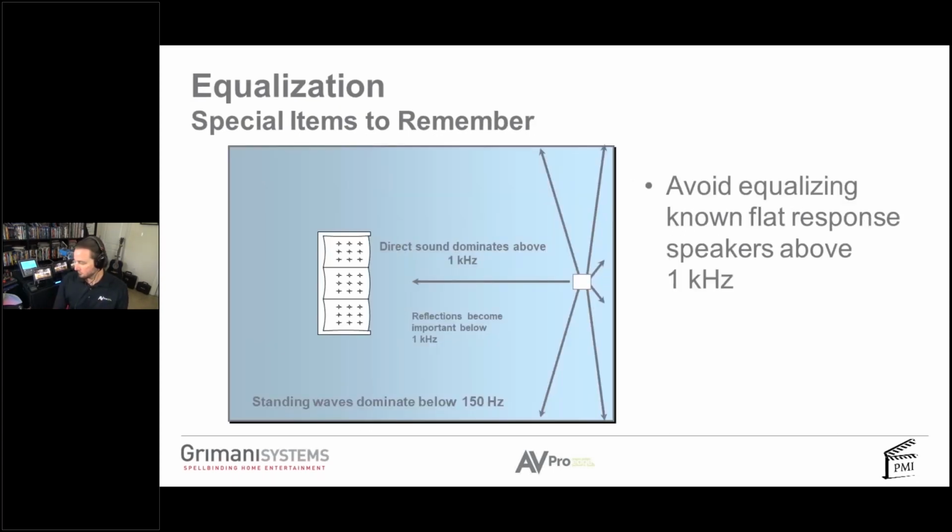This is a little illustration as to why you should only equalize above 1K. If the speaker is a decent speaker with a decent radiation pattern and decent sound power, your auditory system listens to the direct sound above 1 kilohertz mainly. Below 1 kilohertz, the reflected sound becomes more and more important. And below 150 hertz, it's the modal, the actual standing wave characteristics that matter.